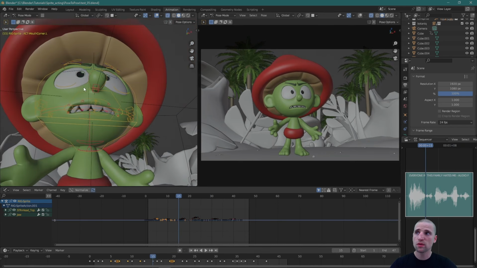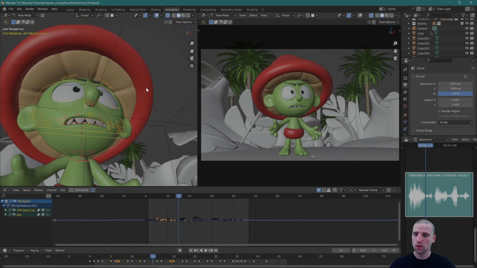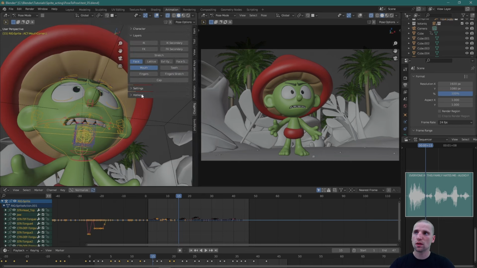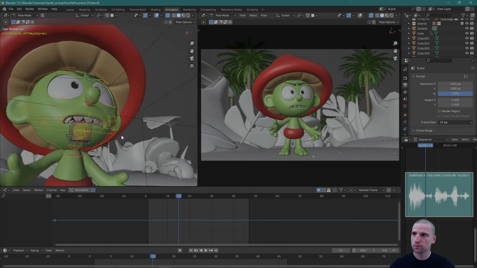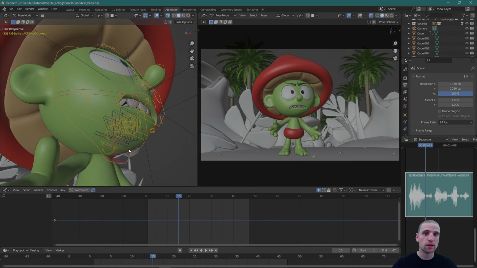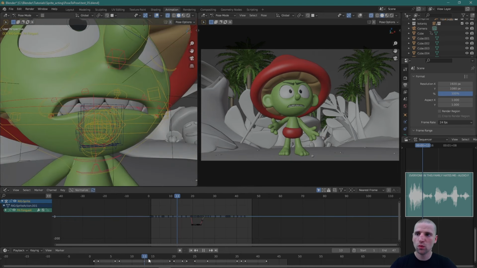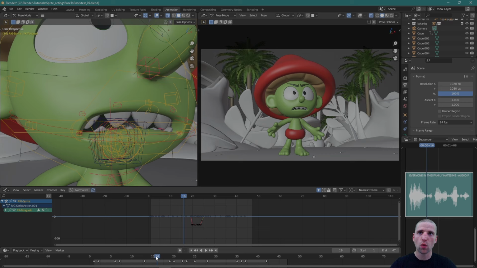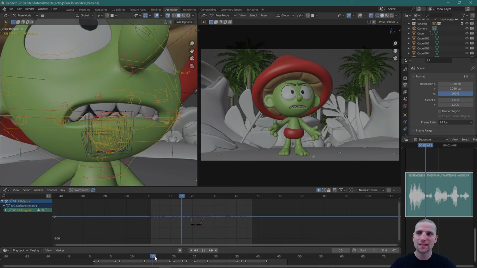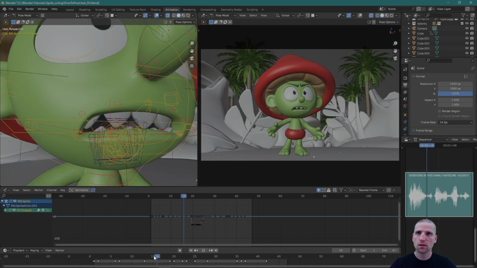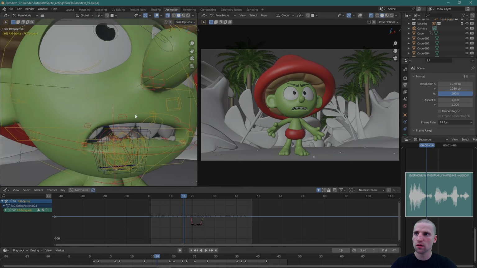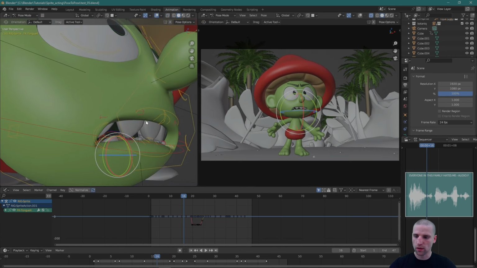So, very simple. All we have to do is add it in there. We're going to come on over here and just click the mouth control. And we can just pose it in place. Cool. So right in here, as the mouth opens, in this. So we just see that tongue in there. All I'm going to do is just pull it up.